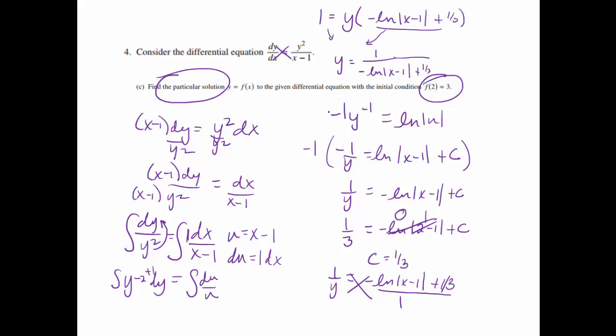So that part was worth 5 points. You got 1 point if you separated the variables. You got 1 point for correctly taking the integral of the left side, 1 point for taking the correct integral of the right side, 1 for using c and finding c. So if you put plus c and found it, even if you didn't find it correctly, that was worth a point. And then if you actually solved for y and came up with this as your answer, that was worth your final point. So that part was worth 5 points.